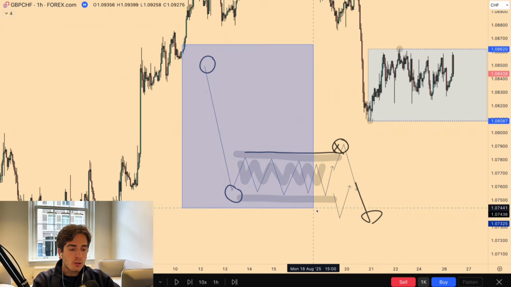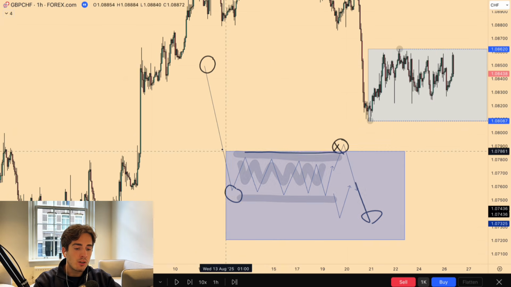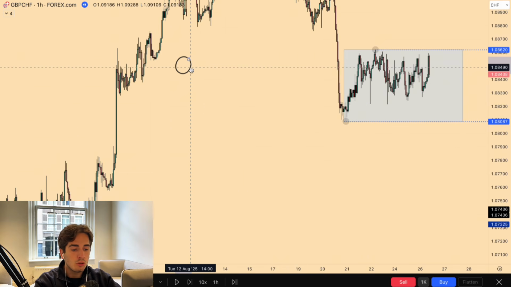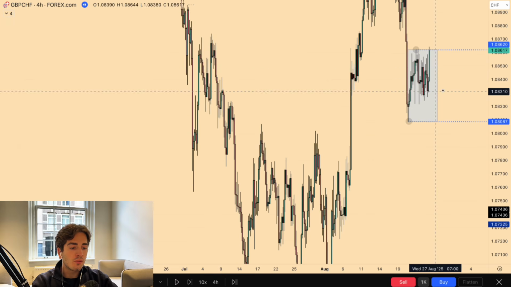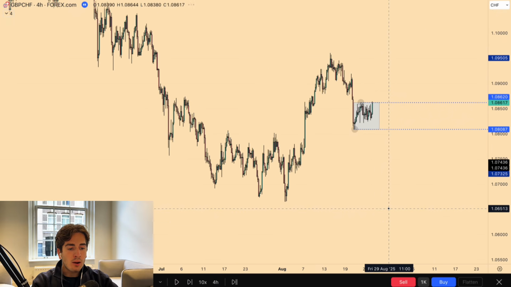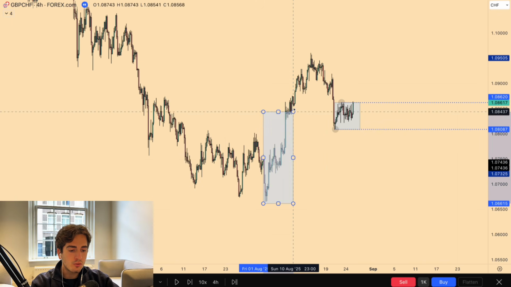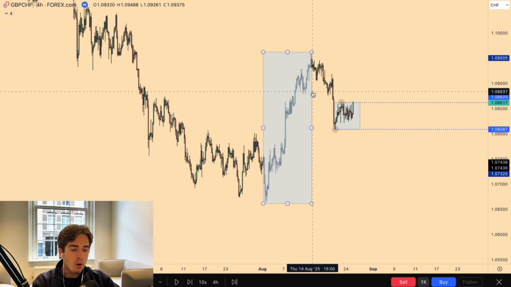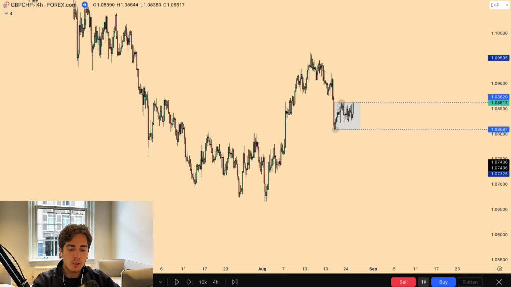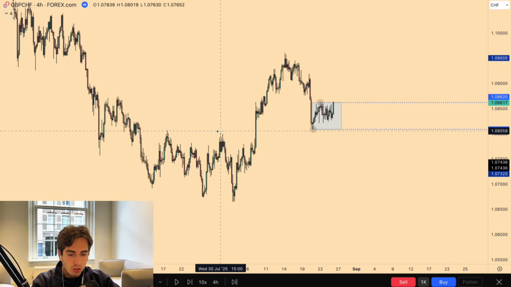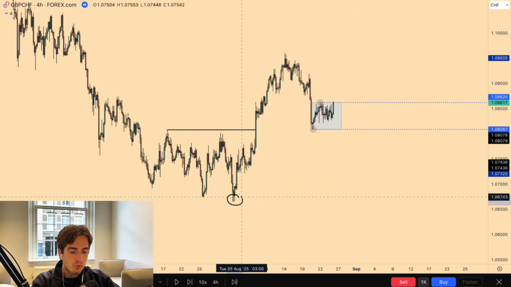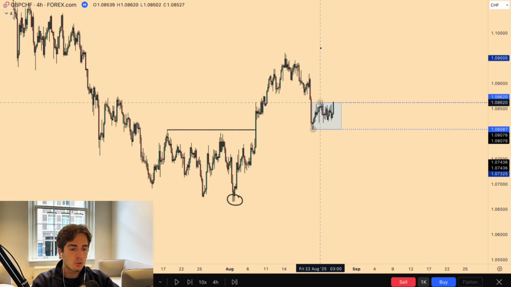Now, what we're going to do here for GBP/CHF is go up a time frame, and I'm going to show you exactly what you need to know when analyzing the 4 hour. So what we see here on the 4 hour time frame is that overall we had a very impulsive and bullish phase towards the highs, where the market was really trending towards the upside. The market made a break of structure towards the upside here, and therefore I identified this as my overall swing low and this as my overall swing high.